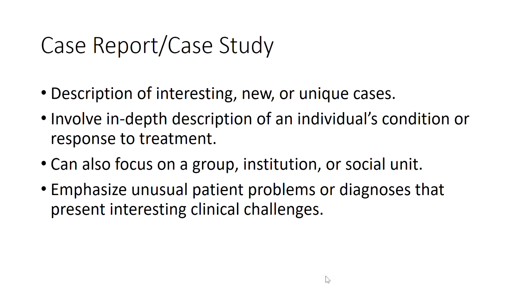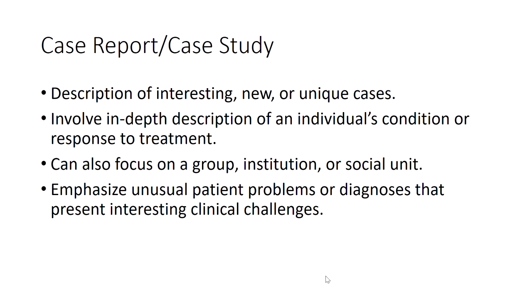And then you have a case report or a case study. These are usually published when you have a patient who doesn't present the normal way with the disease. So these are descriptions of interesting, new, or unique cases. So these involve an in-depth description of an individual's condition or response to treatment. It can also focus on a group or an institution or a social unit. And it usually emphasizes unusual patient problems or diagnoses that present interesting clinical challenges.